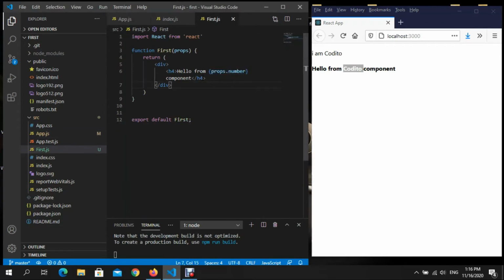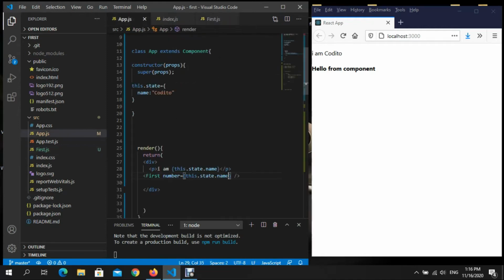Look, we take it as props. If I change the props here, let's name it name. There is no this name. We have to change also the name here to put the name. Okay, and now it's correct.